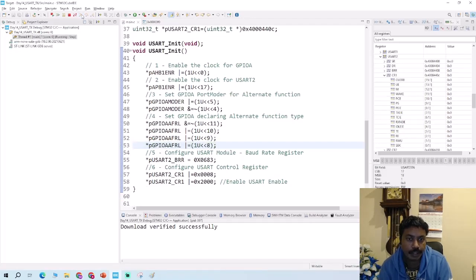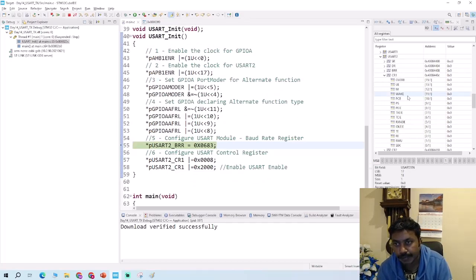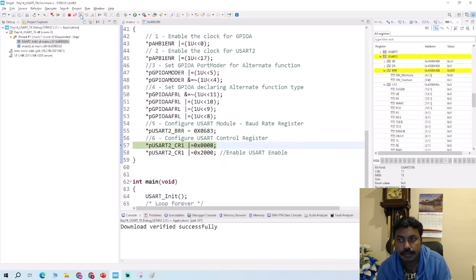Now the baud rate register will have this value. So if we go here after this, the baud rate, step into, see, you have written that baud rate value directly into the mantissa. You might have studied all of this, mantissa and fraction, so that's why we calculate this 683. Okay, we're worried about this control register 1.